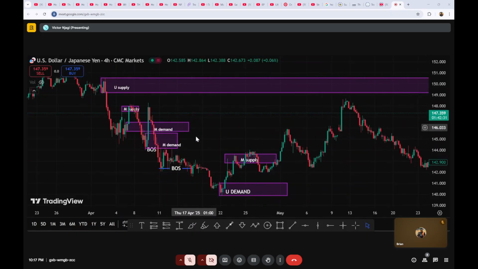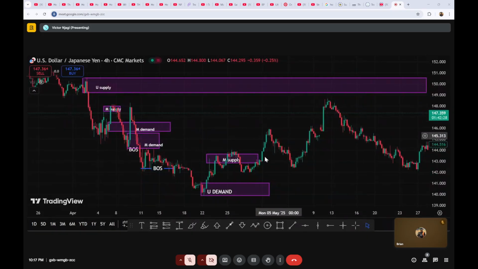Yes. For the case of demand, I'm not sure if this is a good demand zone. Kwe covered kwa chini kabisa, like the wiki ya chini kwe covered. For supply zone ni wiki ya juu. So is this a good example of a demand zone first? It's a demand zone, but a very weak one. It didn't cause any break of structure, and ukiangalia tu haiko valid. But it's a demand zone.